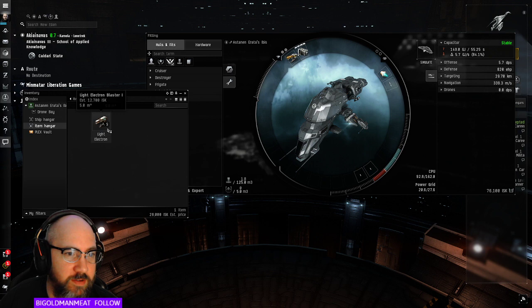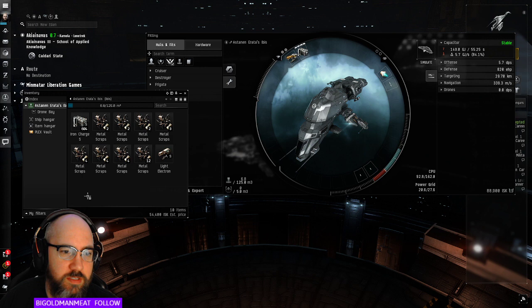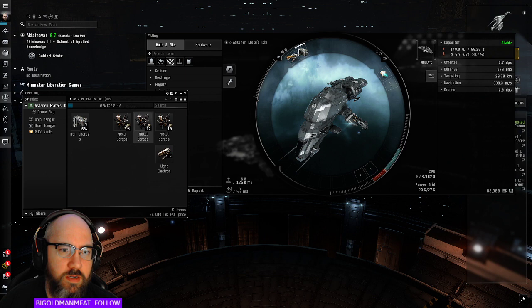Okay, item hangar. No, I want to... Can I put that on the ship? And just not use it? Alright, cool. Let's stack this stuff up here. How does that increase my mass? All I did was stack the existing stuff, and my mass went up.